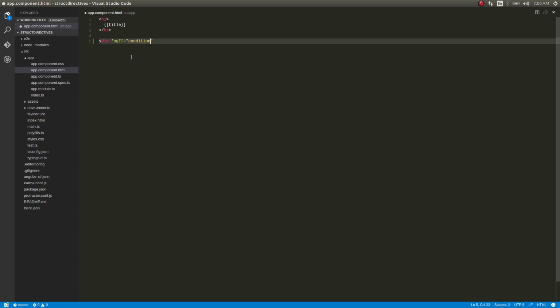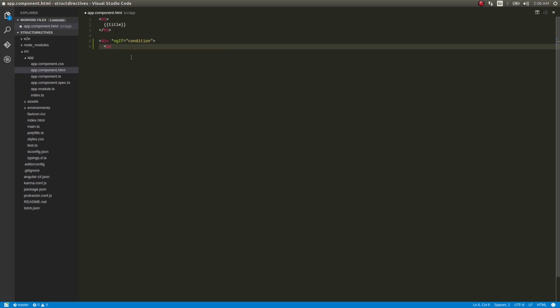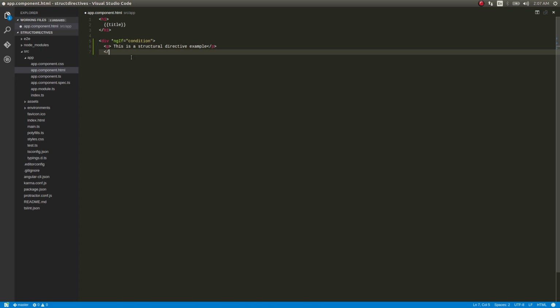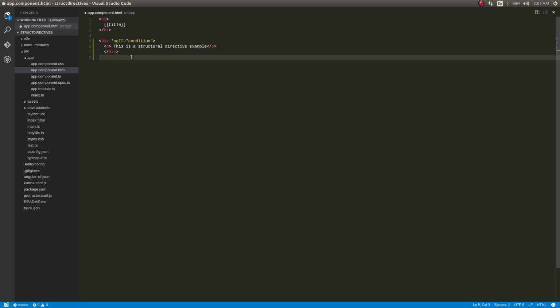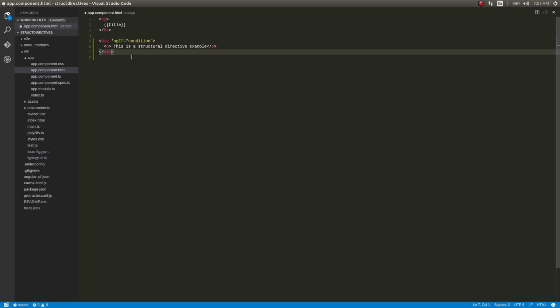I'll give a condition, and inside, a paragraph: this is a structural directive example. Okay. A very simple piece of code. I am just using ngIf.